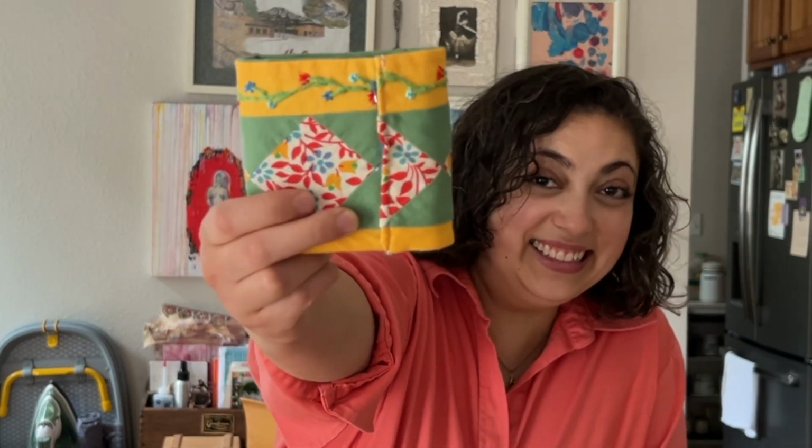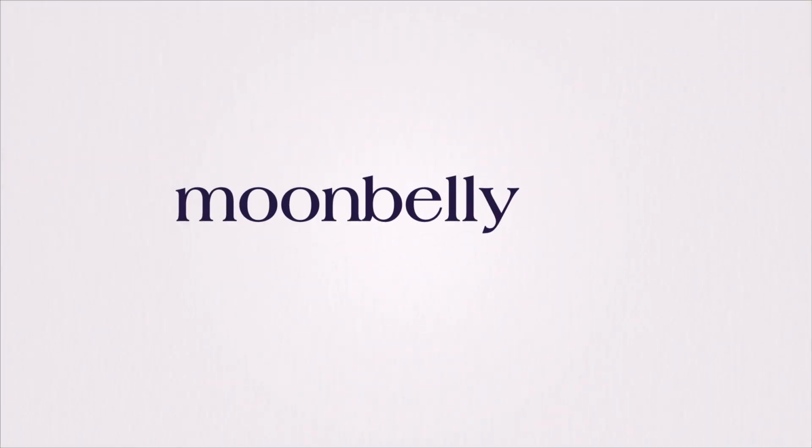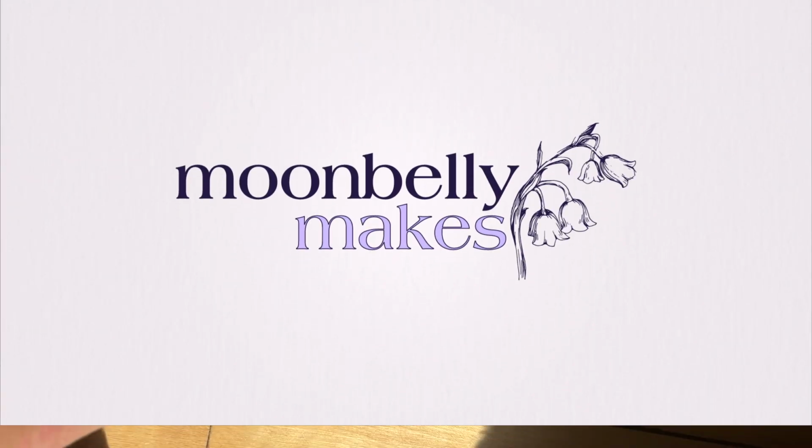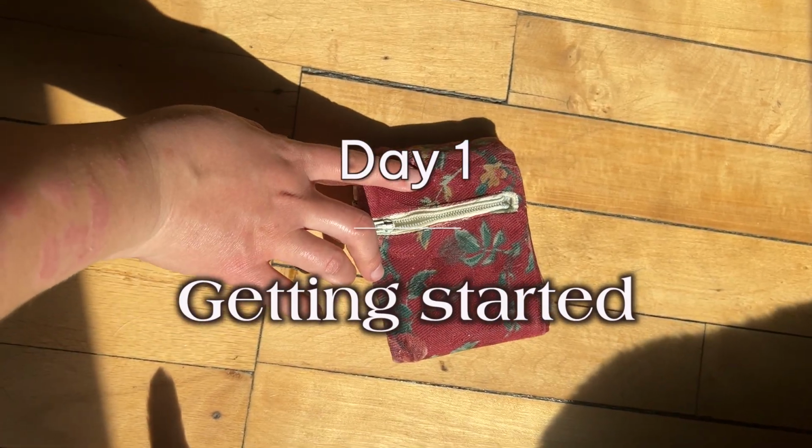Look how cute it is. It's so cute. Very happy. I made this wallet a very long time ago. It's served me well. I have always liked it.